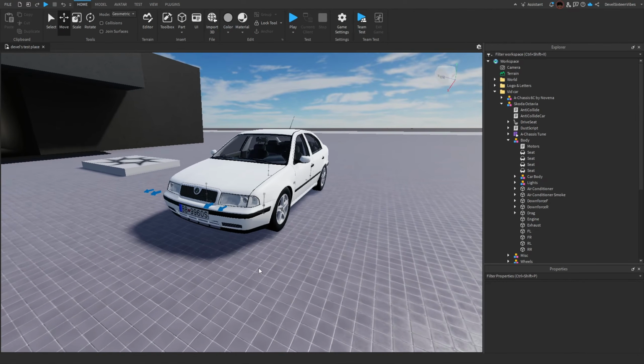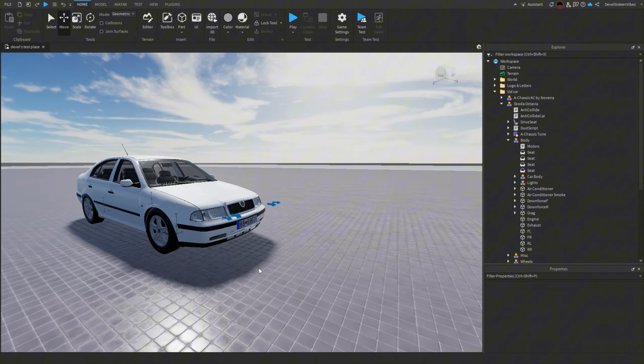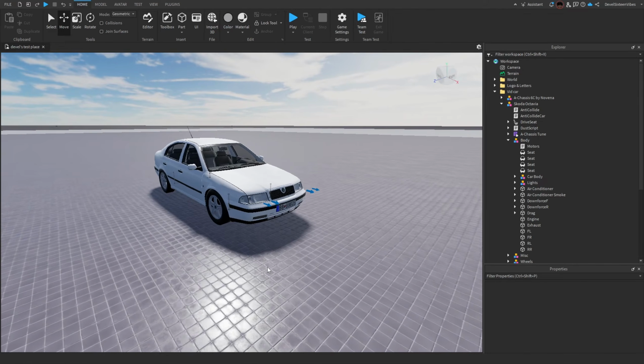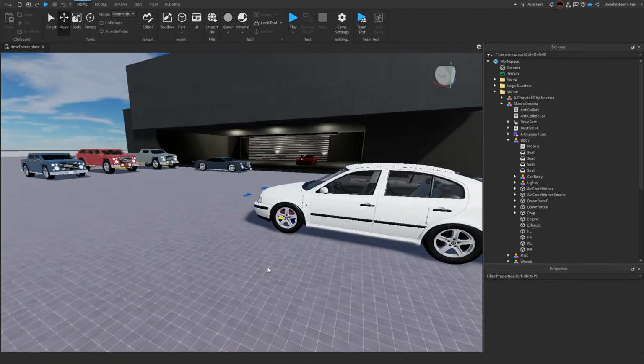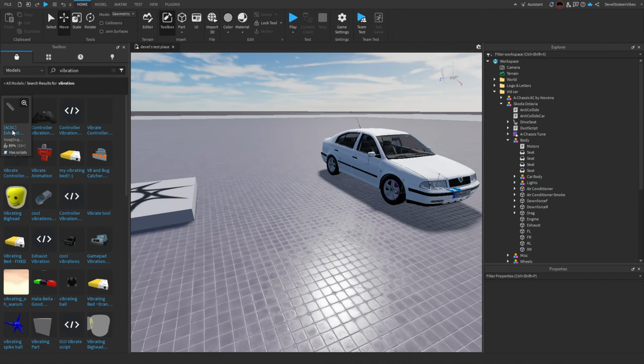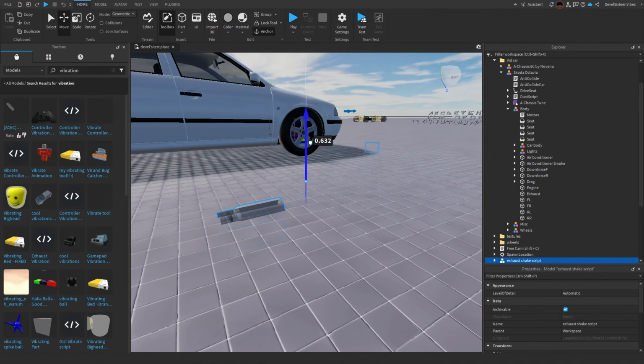Alright, and the last thing that I'm going to show you to do on your slot car for now is a working engine vibration. So you know how the exhaust pipes vibrate a little bit while you're idle? Well, that's what I'm going to show you how to do. So what you want to search up is just vibration, and it should be the first result right here. This is AC6C vibration / shake, and it's really simple.